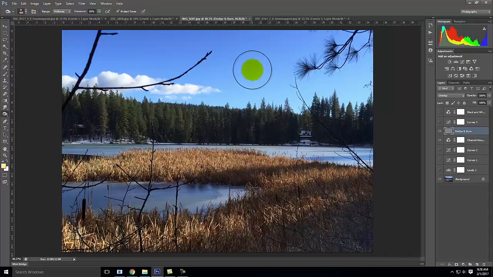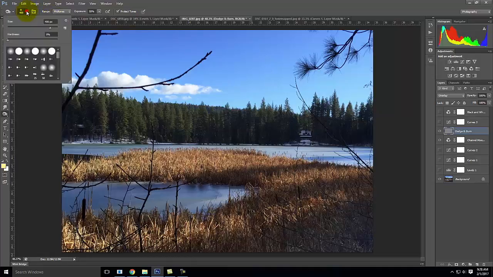If yours is smaller, you can adjust the size by clicking on the brush and then dragging this slider. For example, you see that my little circle is much smaller there. I can push that brush size up and make it larger. I can push it even higher and make it really big. Okay, I don't want it that big. I want it a little bit smaller. 400 was about right. And so now I'm at 400.